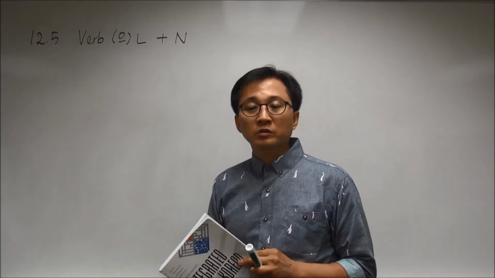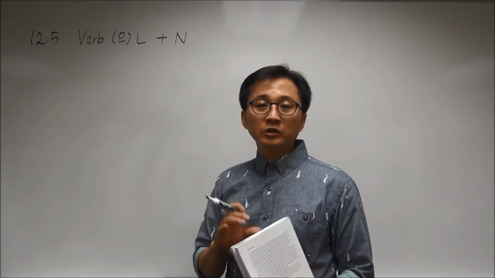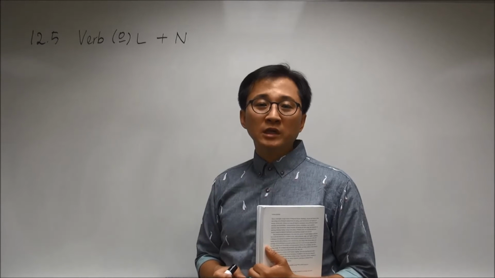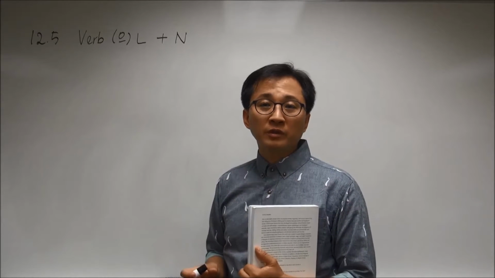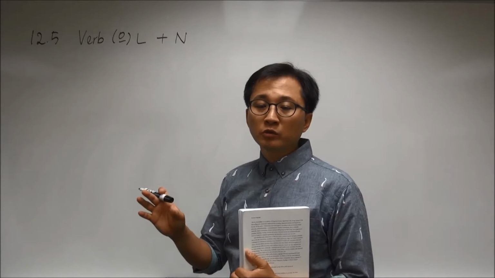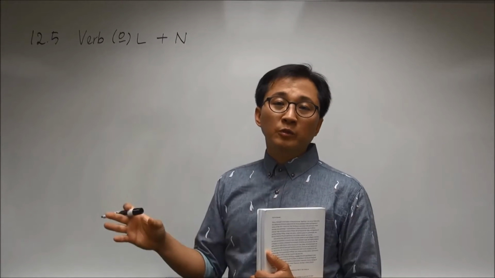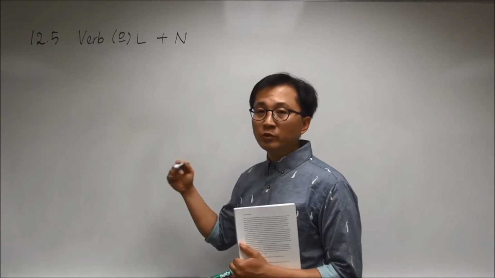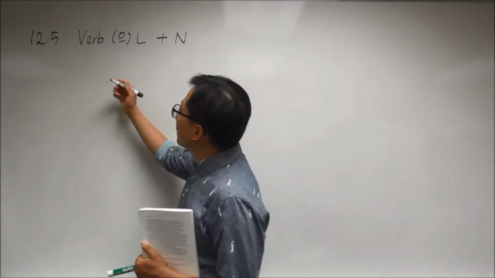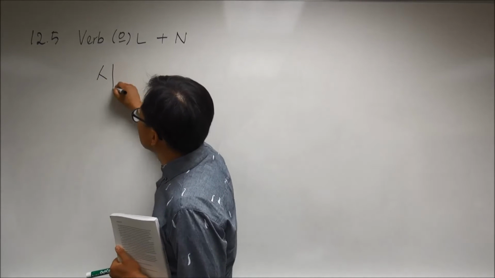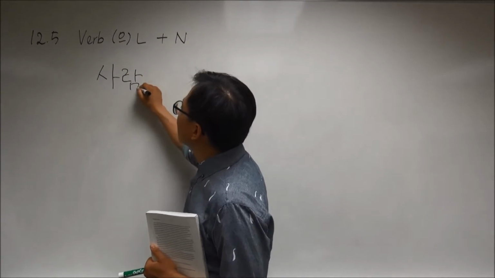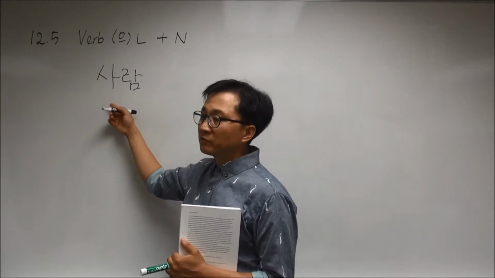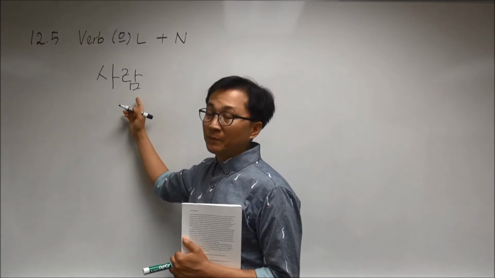So we have learned some noun modifying forms. This term is misleading. Noun modifying form. I would say noun describing form. That might be more understandable. So you add some more information to describe a noun. So let's review what we talked about before. Let's say there's a word 사람. So I want to add more specific information about 사람.